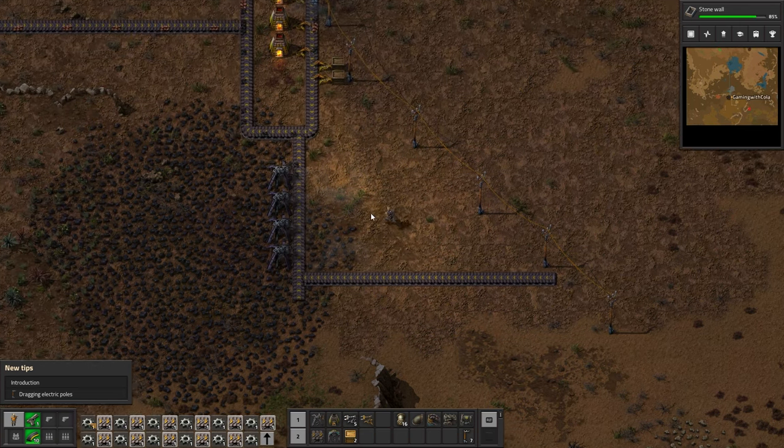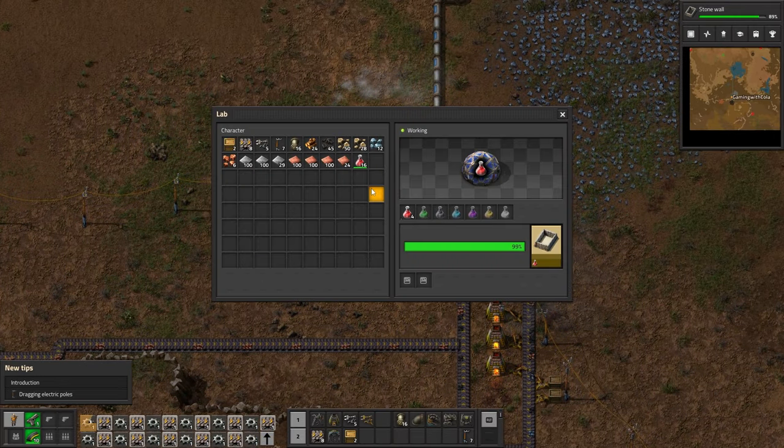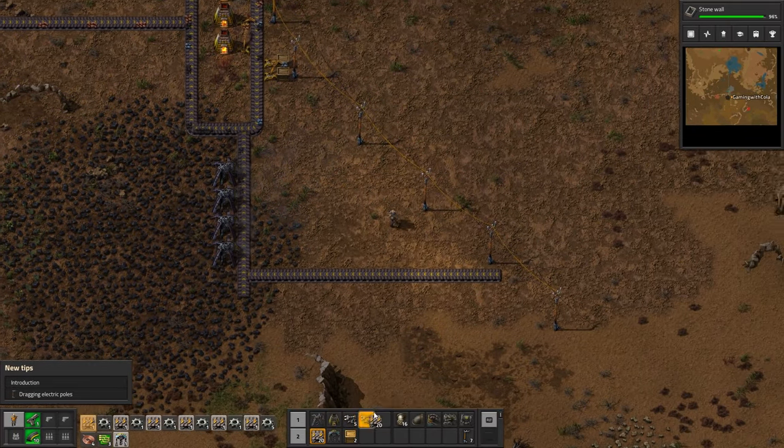Right. Go, go, little dude, go. We've nearly finished it. Cool. And then we're going to put that here. And we've got some more conveyor belts, which is lovely.